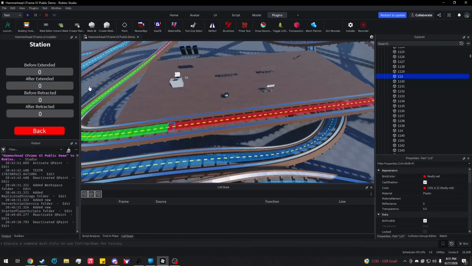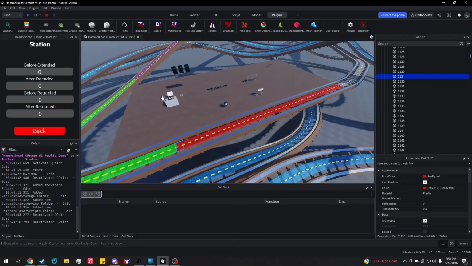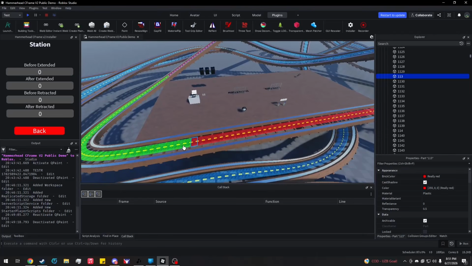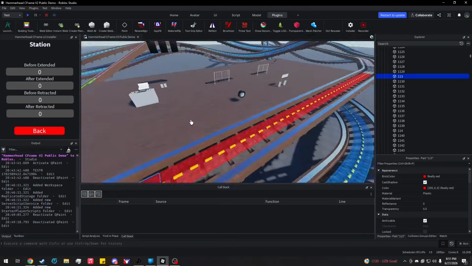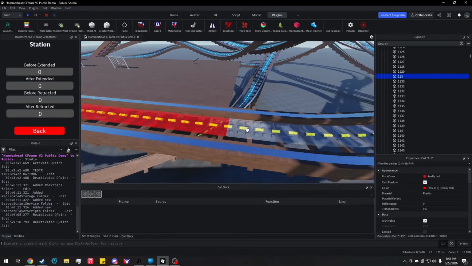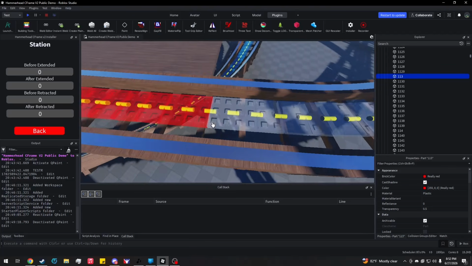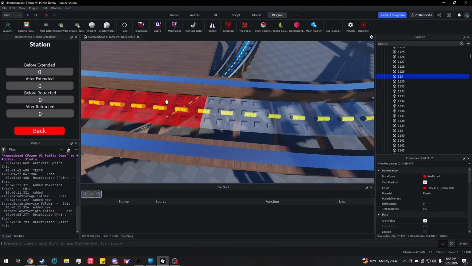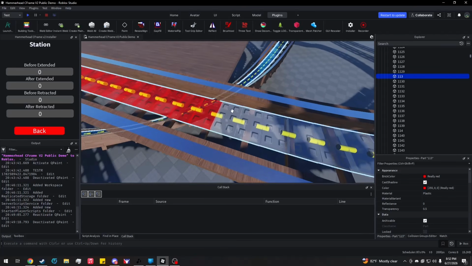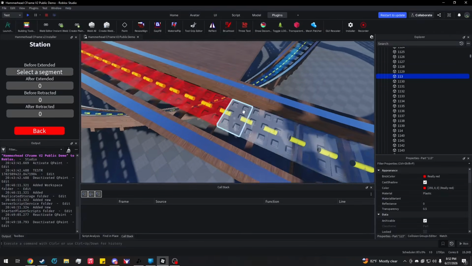Next, it's time to set up our connections. The reason for this is because if you're using switch tracks or something, your track might not connect to the same piece of track after it moves, like Everest, right? So you basically have to say, okay, in both the retracted and the extended states for this zone, these are the track segments which it connects to. So for both the retracted spline 1 and extended spline 2, the part before them in this case is going to be this part right here. So just going to set that.